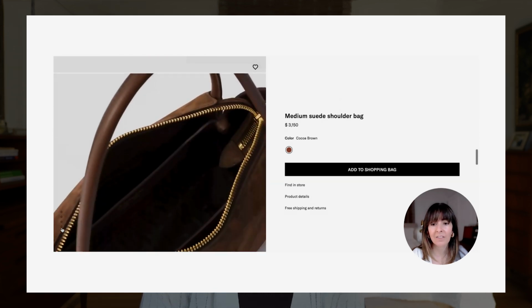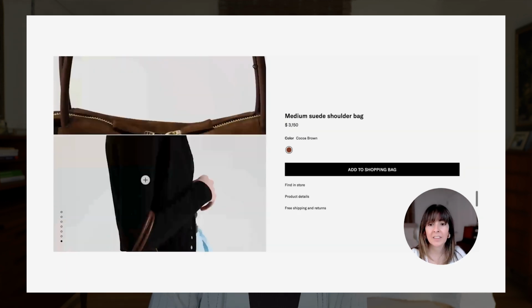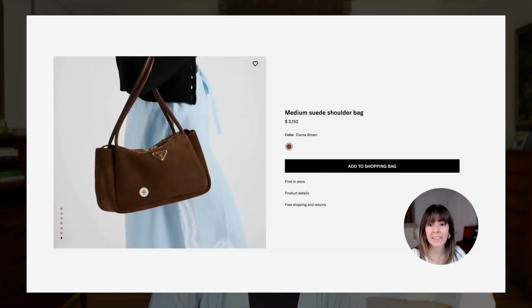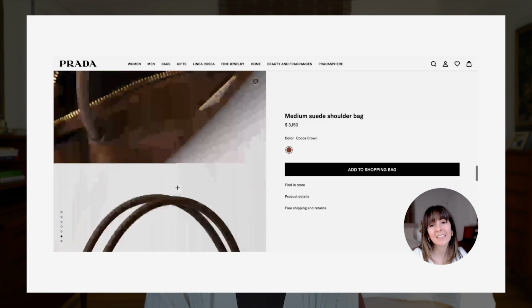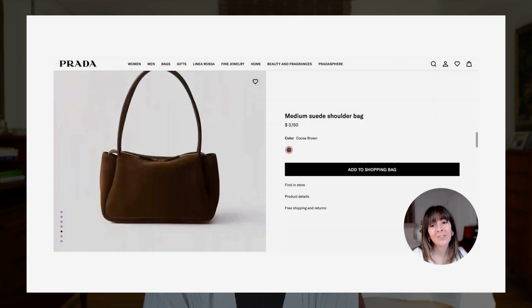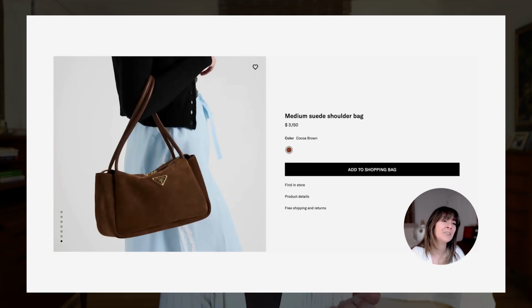Again, I prefer to have zippers living in the city. The other thing that I really liked about it was that the handles are smooth leather, so it's a lot easier to maintain and clean. But yeah, this bag, please let me know if you get it. I think if there were any suede bags that I would own, this is a top contender, so we'll see what happens. I also just love how soft and cozy it looks.